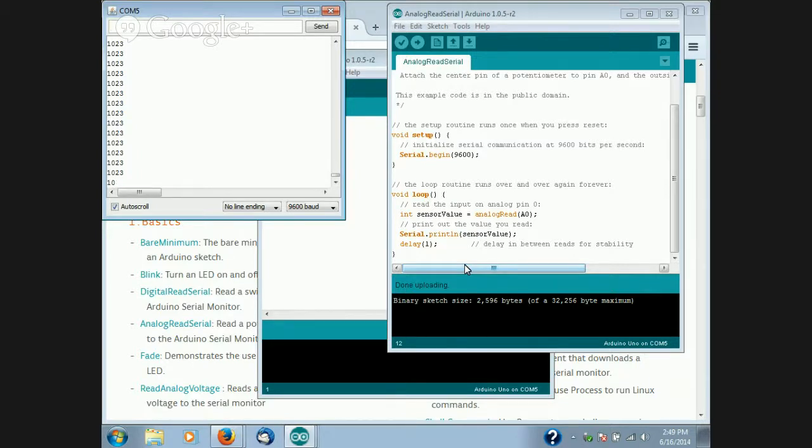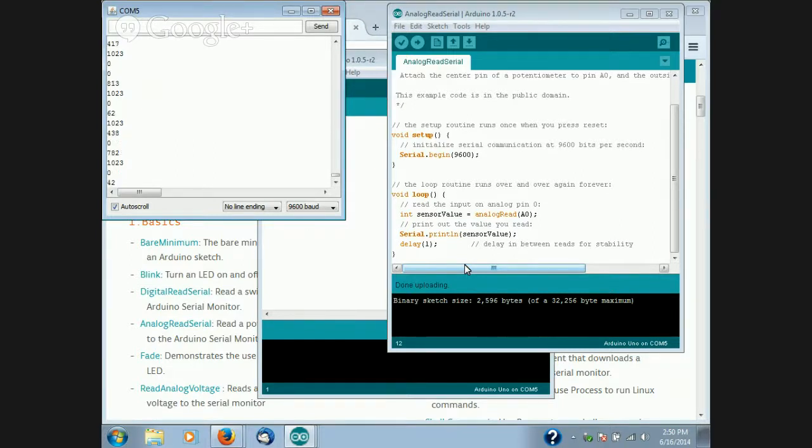Yes, some notes. Well, it's 2 to the 10th, which is 1024, and the digitization goes from 0. The biggest number you can read is actually 2 to the 10th minus 1, or 1023. So that's maxed out, and that is 5 volts.